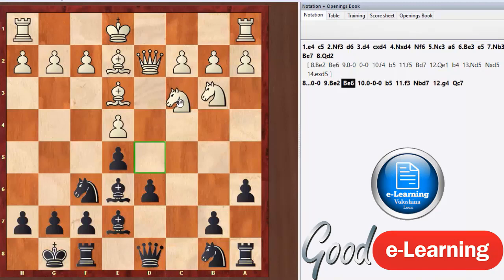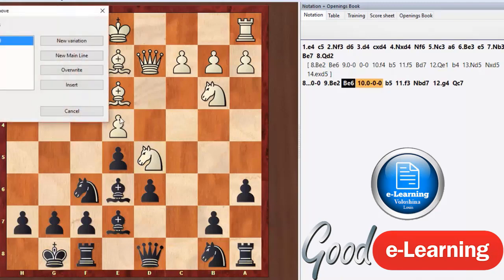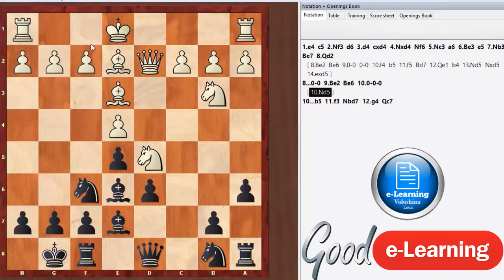So if white decides to just put the knight down here, which may be something that you're looking at, we don't really want to take it. If we take that, it lodges his pawn up in our face, and it's good for white. It gives him a lot of space. So while normally we don't want to let a knight just get a nice outpost like this, in this case, we wouldn't take it. We would just leave it there.